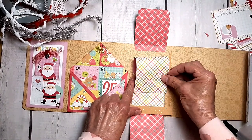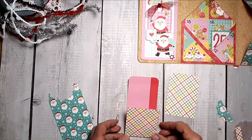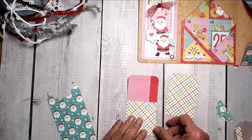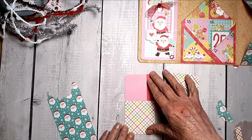So I'm going to work on that. Okay, here's what you missed. I showed you this piece of paper that I'm going to make this little sort of library pocket situation out of.